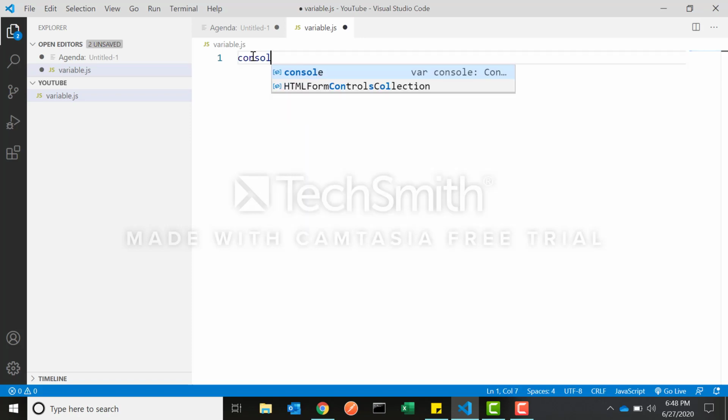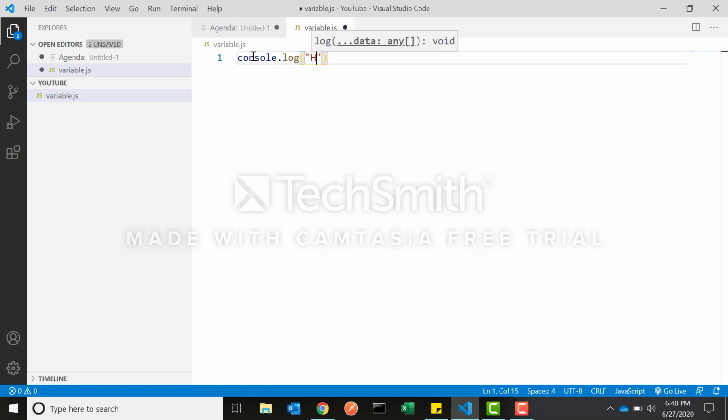It's console.log, just type hello world. console.log will print anything you are giving inside the brackets in a command prompt or in a console.